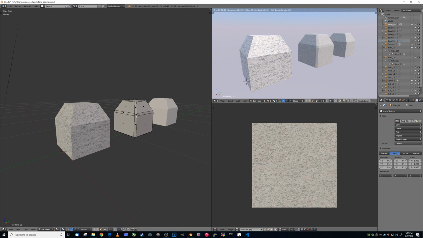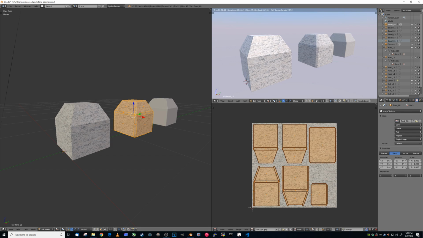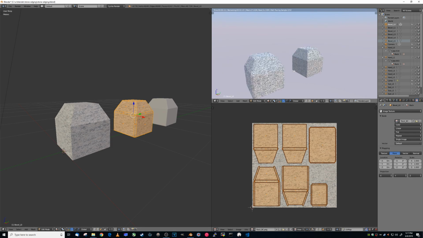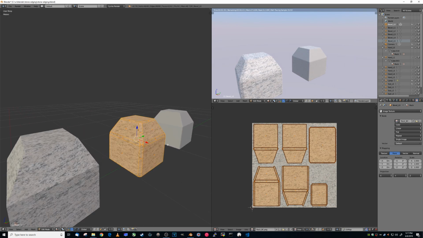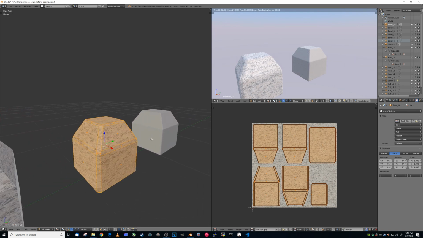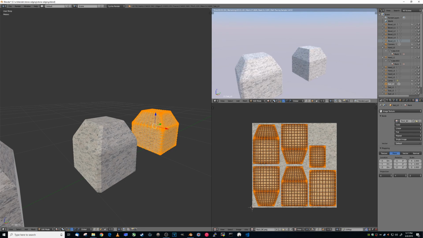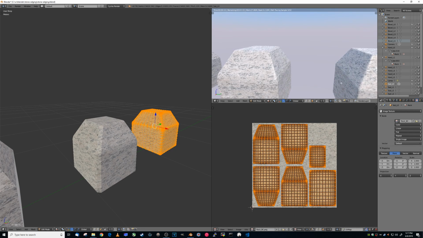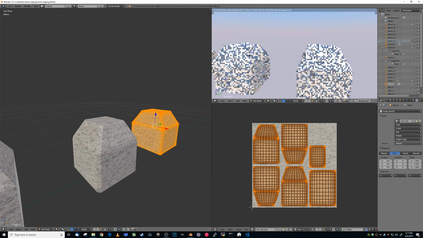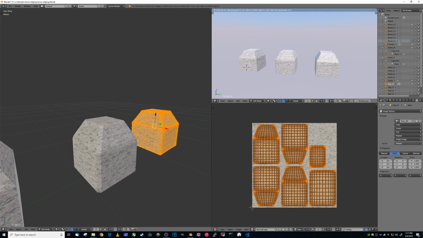Now over here we can press tab to go out of edit mode on this model. We'll select the next mesh and press tab. We press A until everything is selected. U, Smart UV Project, and then this mesh has been mapped as well. And we can go ahead and scooch our view down over here, and we'll move this one down so we can zoom in and look at the last one on the list. We'll press tab again, right click on the last mesh, press tab, A until everything is selected, U, Smart UV Project, and then now we can see that this one has been mapped as well. And it actually looks pretty decent. So we can zoom out now and see how they look. And all in all, it's pretty good.